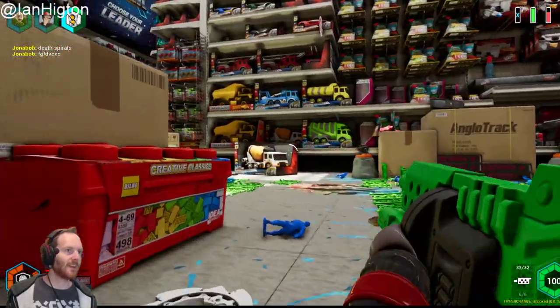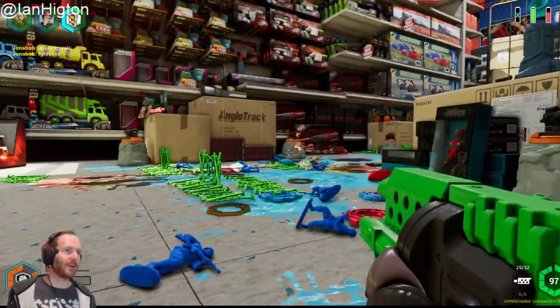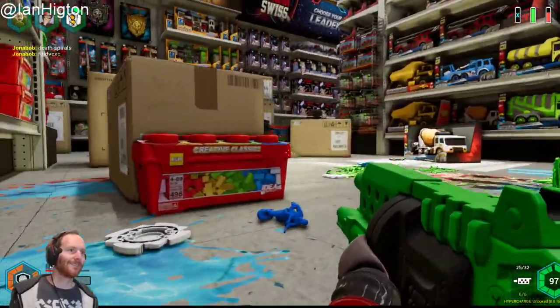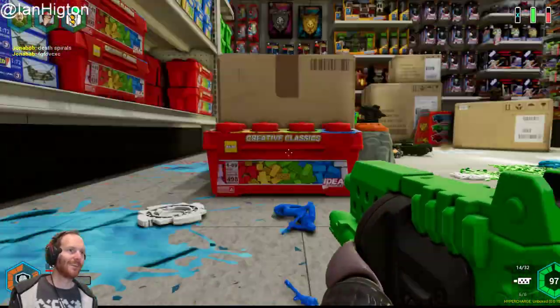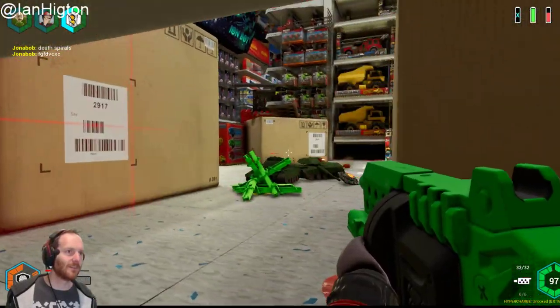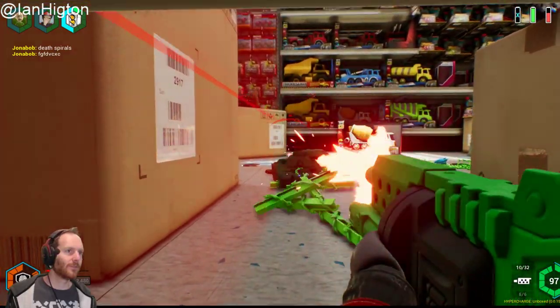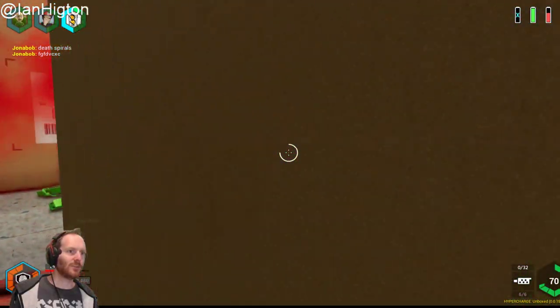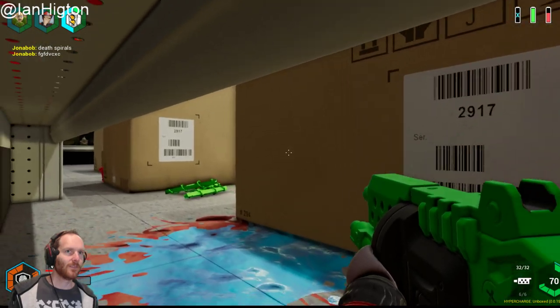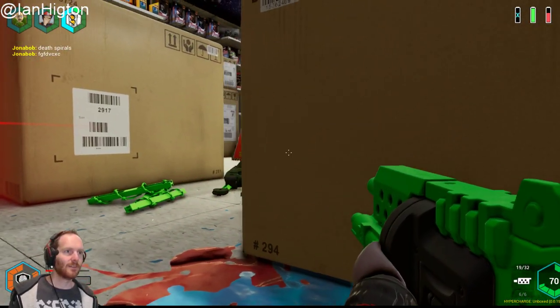Where's the second tank? I can see one of them. It's up, beside the first one. I shot you directly in the face. I think that's one of the tanks down. Turret killed. Oh, Jesus. Is that one dead, though?